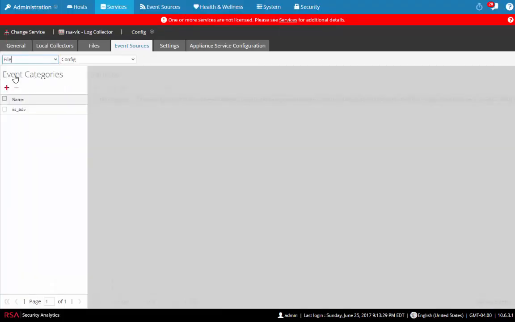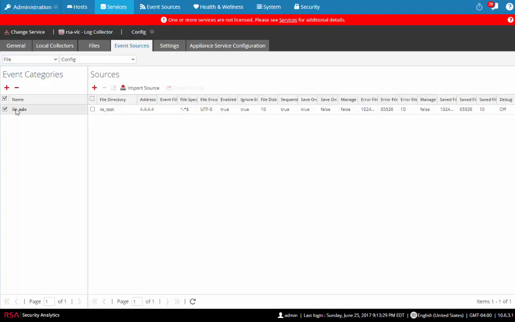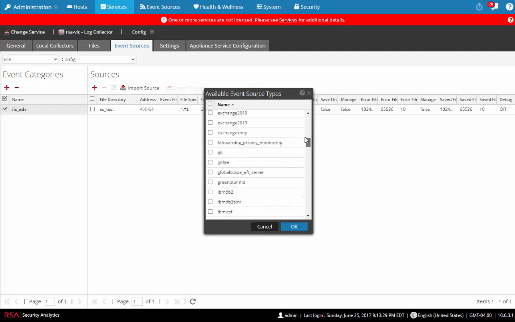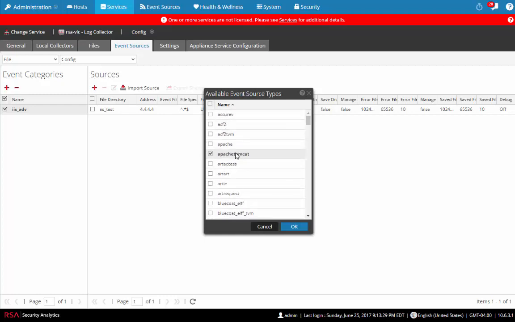Let's move on to collecting from a file-based device, such as Blue Coat, or in the case that I have listed here, IIS. What's involved in that? First, we need to click plus again to select the event category that we'd like to collect from. There are things such as Blue Coat, Apache Tomcat, as well as a whole host of other devices. This list will be available to you on the RSA community device configuration page. It will walk you through which to collect from. However, in our case, why don't we collect from Apache Tomcat?